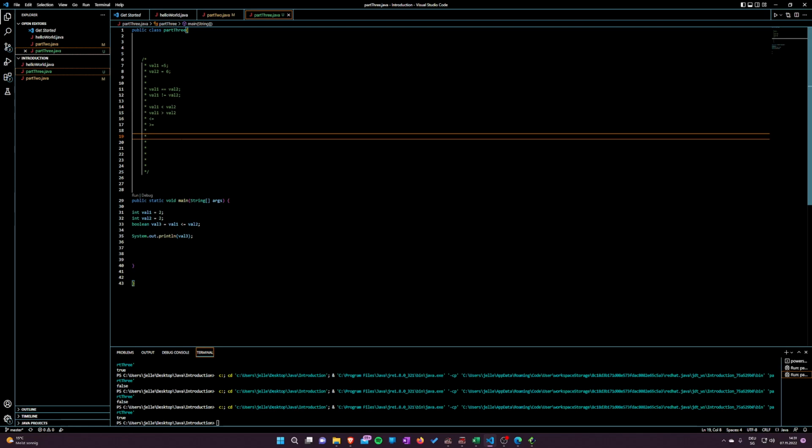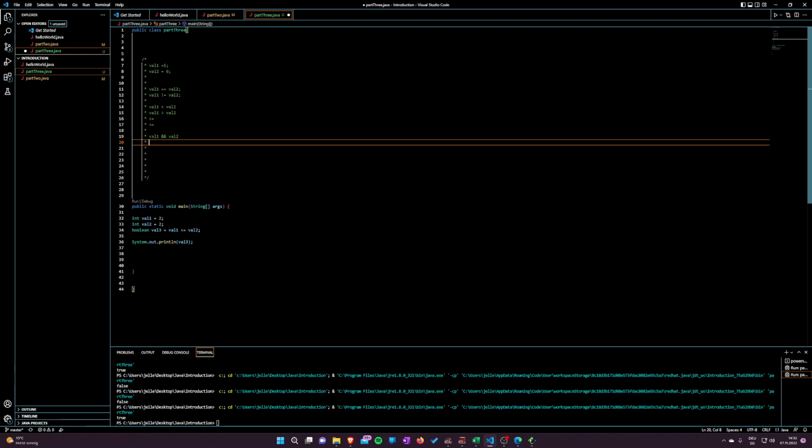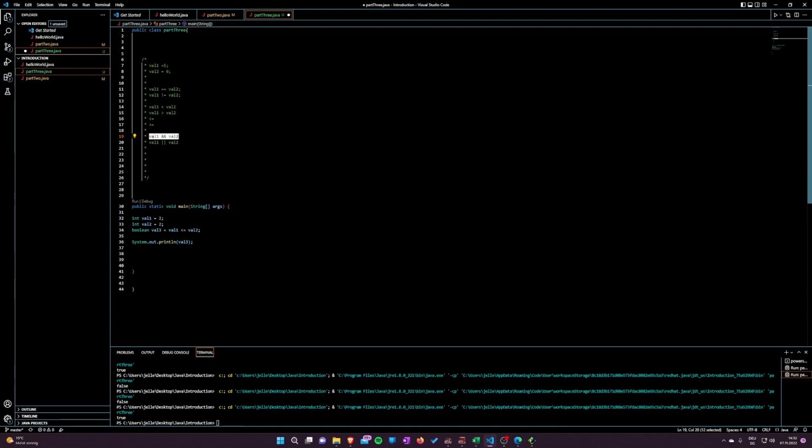But we also have a second class of operators, which is the logical AND. For example, value 1 and value 2, if both are true, or value 1 and the logical OR value 2. Here we get true only and only if value 1 and value 2 are both true. And here we get true if value 1 or value 2 is true.